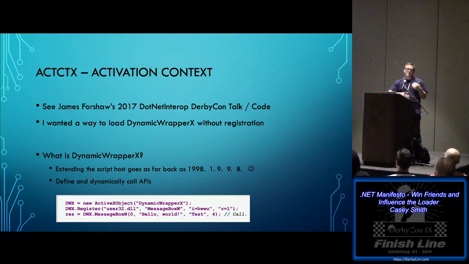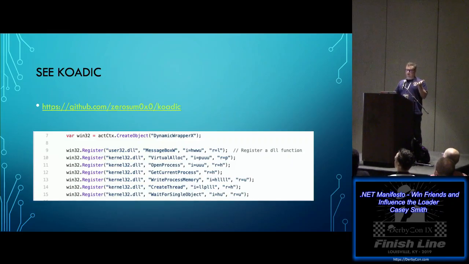You start thinking, I'm not sure a lot of COM developers need to register assembly code or functions, but you can use your interpretation of that. So pretty cool. How many of you have heard of DynamicWrapperX? I think I've talked a little bit about it before, but it's very good to be aware of.